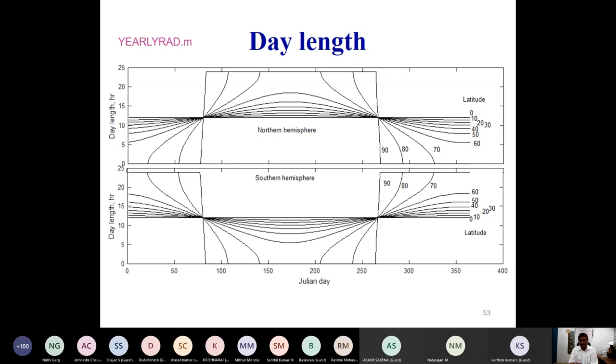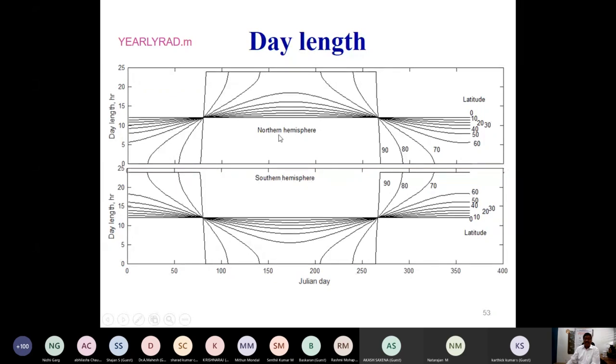And one more important parameter required in the design of solar tracking is the day length. The day length also changes from place to place. Now see the drawing. Since we are very close to the equator in South India, the day length is very close to 12 hours. It may fluctuate slightly, less than or more than 12 hours. I am showing the entire year, from 1 to 365, that is January to December, and how the day length is changing, for the northern and southern hemispheres.